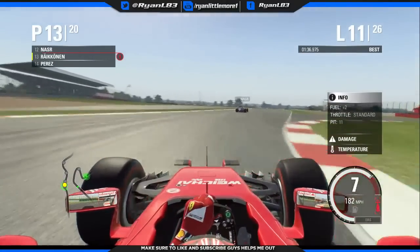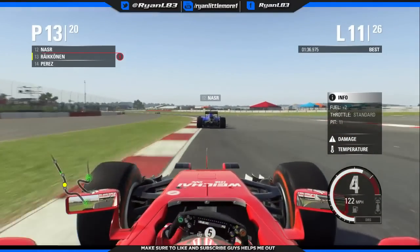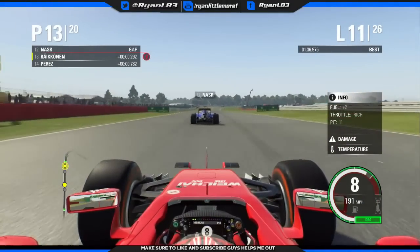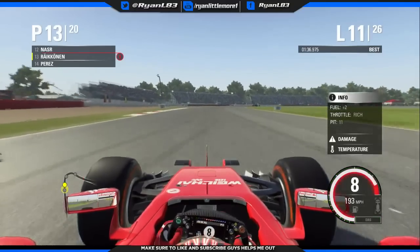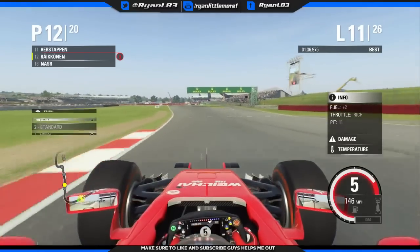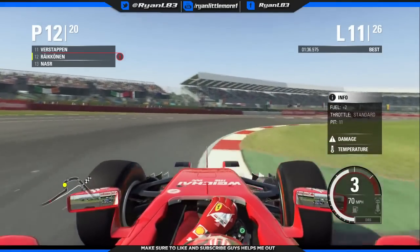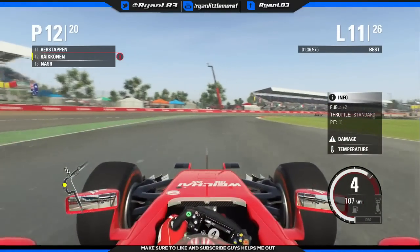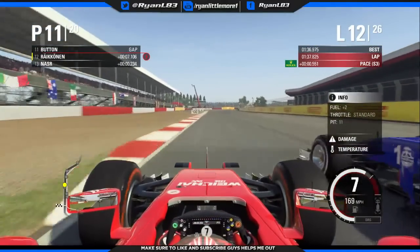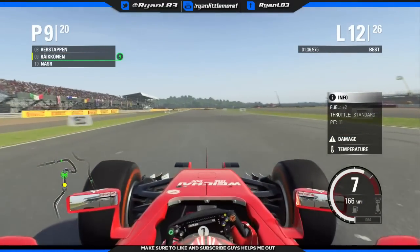The car behind is running on full revs. Mix 3, he's going to attack. Alright, let's try and get past Nasr now with the DRS. Come on. Look at the speed we get from the draft there. Up to 12th place. Next up is the young gun, Max Verstappen. There's a couple of people in the pit lane now, so this should be interesting. Jenson Button's in. And we're into the points paying positions as Nasr's gone. Oh, we've gone past around him again, so that's quite intriguing, that one corner.